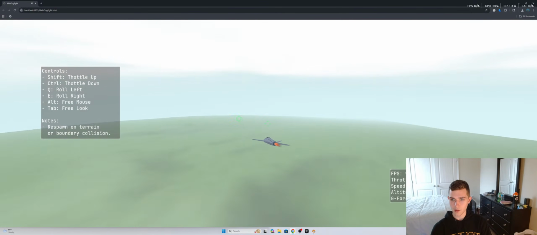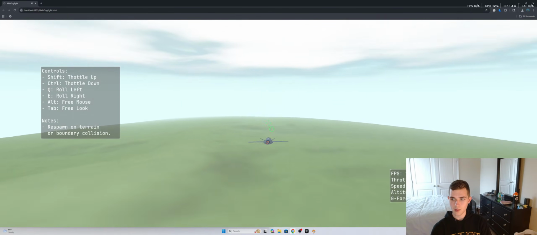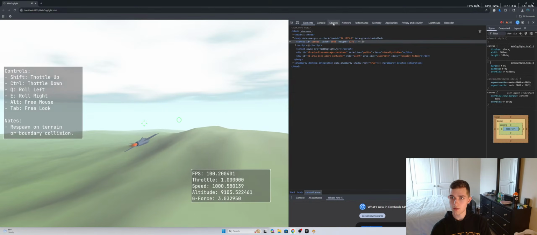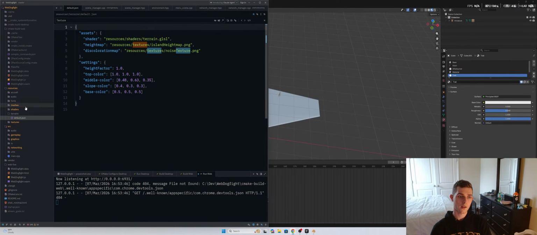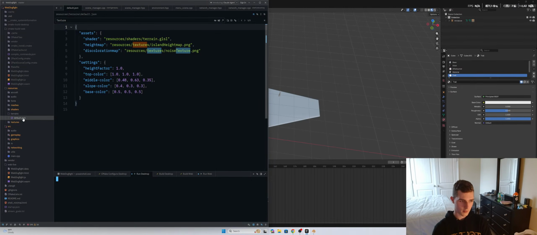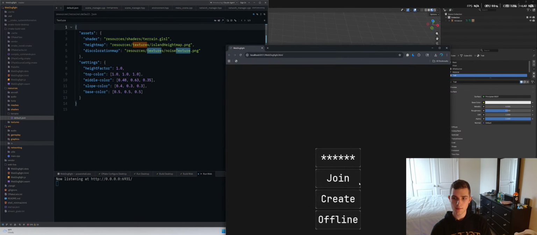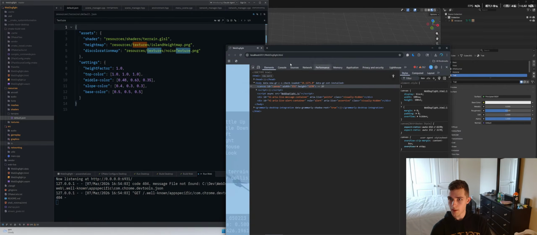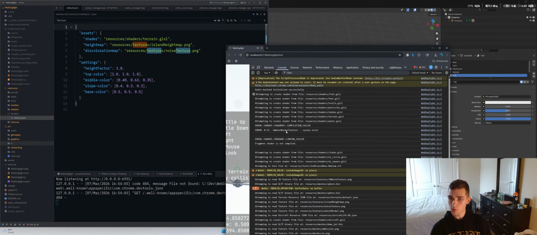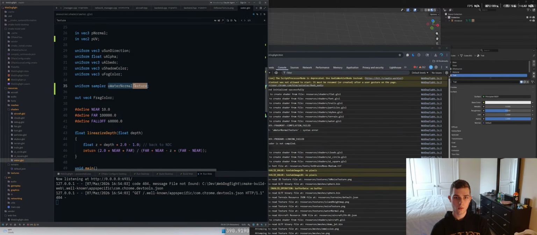I need to fly over there and honestly just see what the problem is. Maybe there's a shader issue. There is. Water normal texture syntax error. There we go. That should tell us what the issue is. Let me just inspect the console. Water normal syntax error. What? Why is it water normal texture?